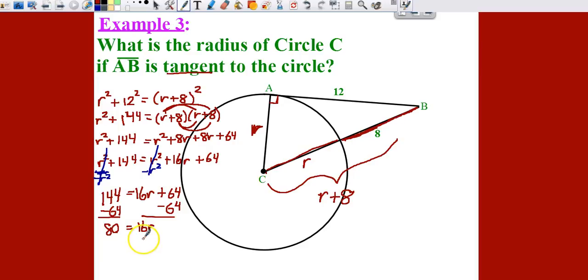And our last step is to divide that by 16. So canceling those 16s out, your radius is going to be 80 divided by 16, which is, try it on your calculator, 5. If I'm working too fast, pause the video and see if you can do it on your own. So the value of the radius is 5, r equals 5. This is going to make 13 here altogether. And if you plug in 5, 12, and 13, you fit the Pythagorean theorem quite well.